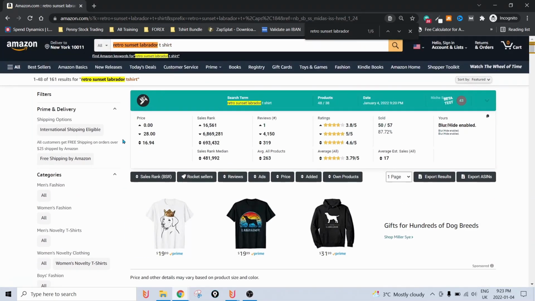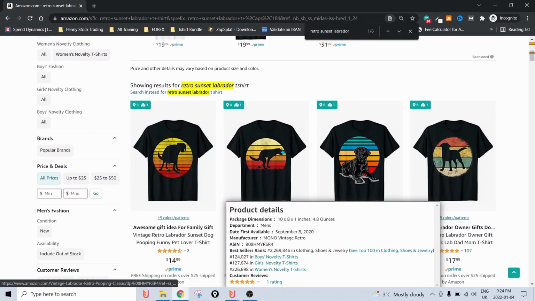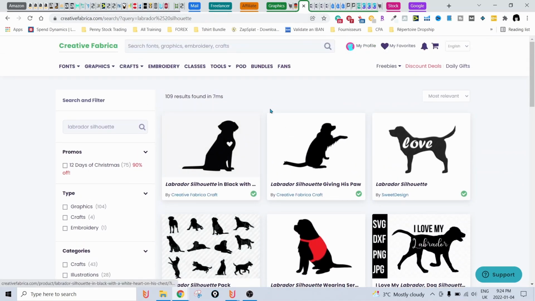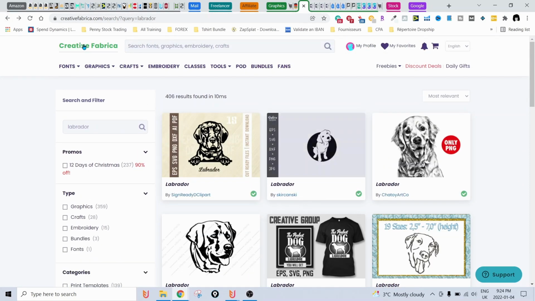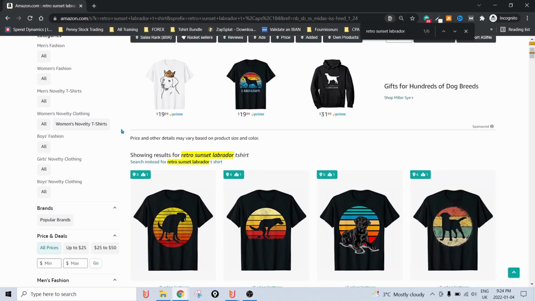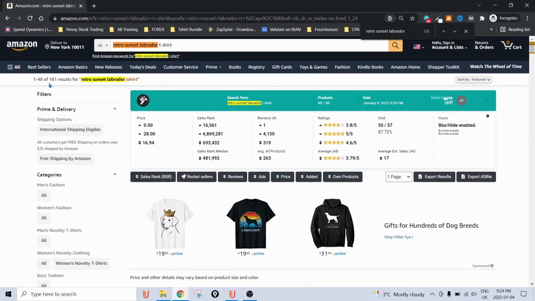But if you use your 10 slots, so you create 10 Retro Sunset Labrador designs, using different silhouettes like the ones we have here and different retro sunsets, and you put them on Amazon, you're going to have 10 out of 161.